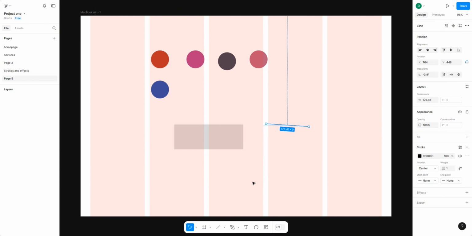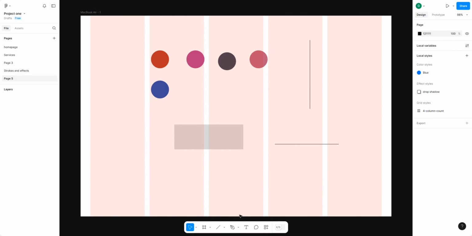So if you want your line to be straight, irrespective of the position you are drawing it, just select it and hold down your Shift key. Then you draw like this. If you want to draw it horizontally, hold down your Shift key as well and you draw horizontally. So that's how you can achieve that as well. So again, other tools are there, star, polygon, and all that.